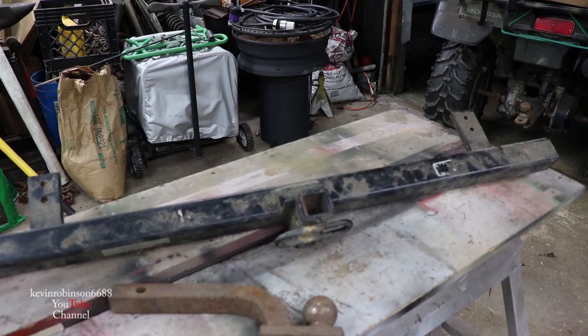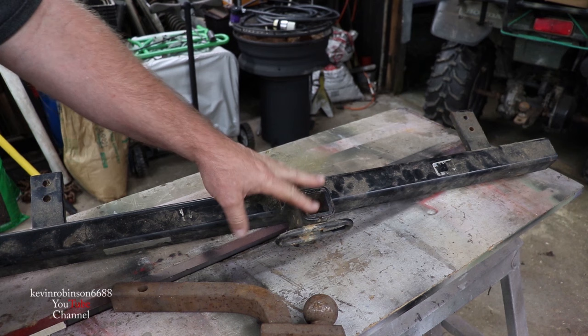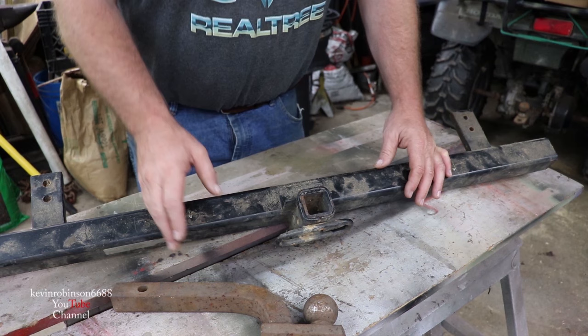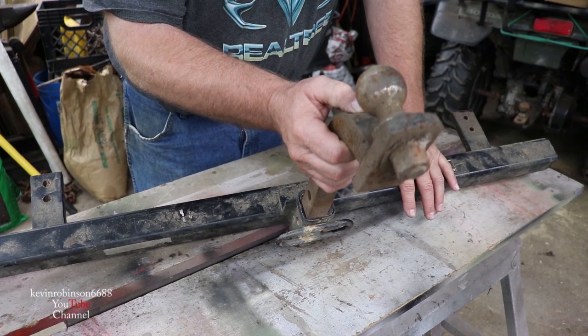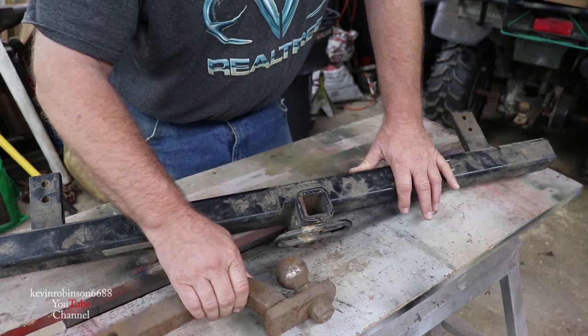This is what we're working with. I know this is a smaller hitch but we can always get the adapter to fit in this thing - this is the only one I have at this time. We're gonna chop this thing up so it fits right inside of a three-point hitch on the back of a tractor. This is one of the small receivers and we'll be able to hook our trailer on here to haul around on the homestead. This is old stuff but it's gonna be good stuff when we get done with it.